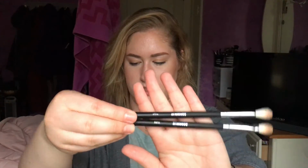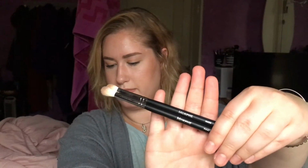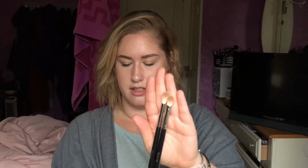The last two brushes are for eyeshadow. It's the M433 and the M441. And they look like this. It's kind of like Big Brother, Little Brother here. This one is a little stubbier, and this one frays out some more. This is more for the crease and adding the color, and this is I use to blend everything out. So these have been really, really nice, especially using it with the 350 Matte and Shimmer palette.